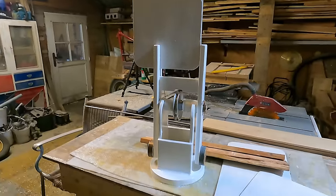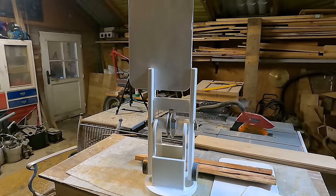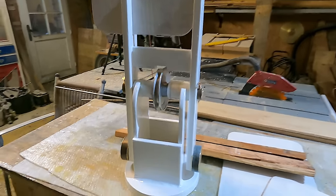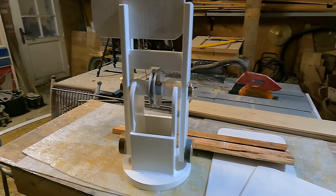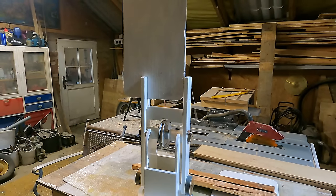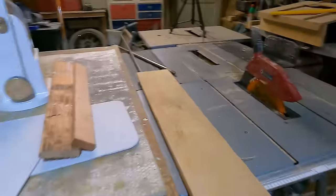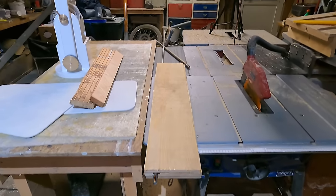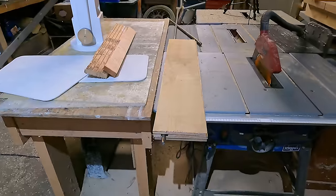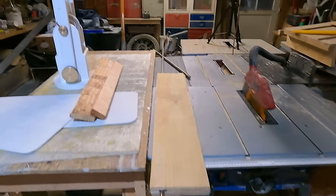It's a wind vane being built to the designs from Alan of Wave Rover — I bought the plans from him, and they are available for you to buy. Certainly if you're interested in building one of these, I would recommend buying the plans from him. He's adapted ideas that are freely available on the internet, and he's come up with this. This is the tower element of it — there are a couple of different vanes laid there beside it, and around this end you'll see the trim tab just starting to be built. It's got a stainless steel shaft, and at the moment three layers of half-inch plywood, which will be glued up together and shaped to a foil shape, and then glassed. So that's the entire structure.